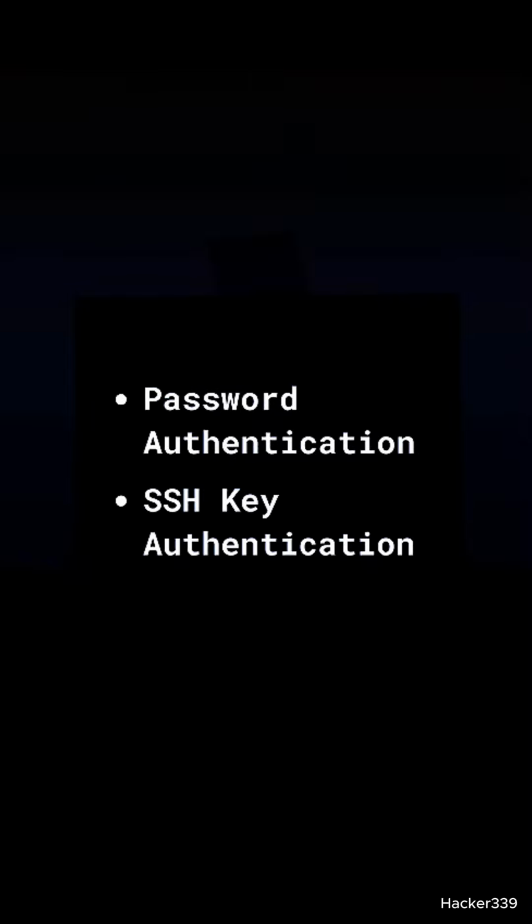There are two main methods. Password authentication. This is the simplest method where you enter your username and password to access the remote server. However, it's not the most secure option since passwords can be guessed or intercepted. The other one is SSH key authentication. This method involves using a public and private key pair. Let's see how it works.